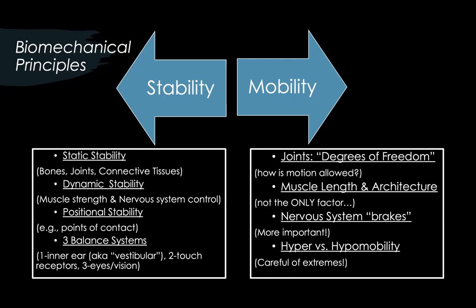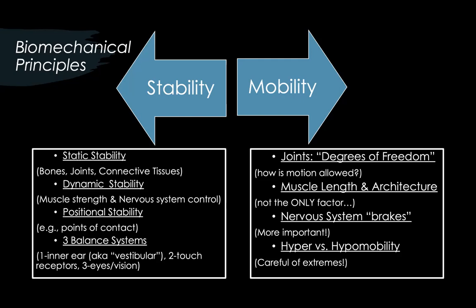Muscle length and architecture. Sometimes within the public sphere, people think about flexibility and mobility as being a function of muscle length, and stretching as a way to lengthen muscles. Well, I hate to be the bearer of bad news, but that's not necessarily the only factor that goes into how much mobility we have and how much flexibility we have. In fact, the majority of our stretching doesn't actually change muscle length. So what are we changing?